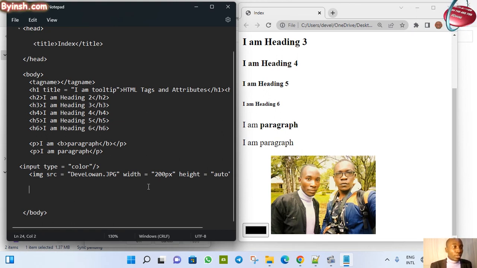Let me show you the last one because my time is over, the href attribute. I will use an example of a link, but links I will also explain specially in another tutorial. Links are placed in the anchor tag, or a tag. So let me open it and close that link.